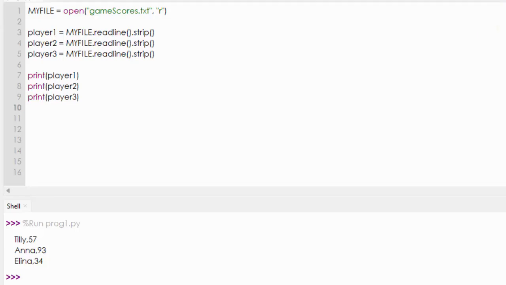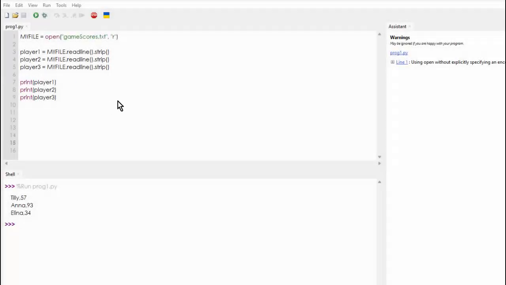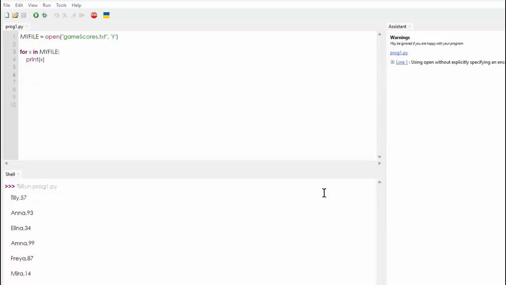Okay, let's move on. So this is actually a very inefficient way to output or find data that's been stored in a text file, and there are much better ways to do it. And in fact, a lot of the GCSE level questions you get are generally asking you to iterate through the text file.